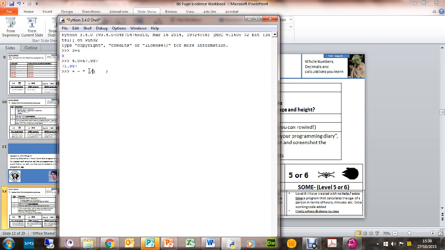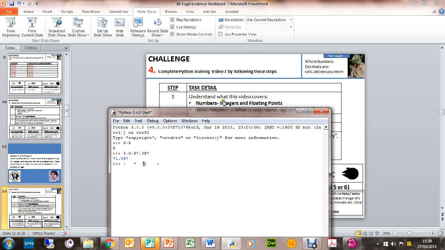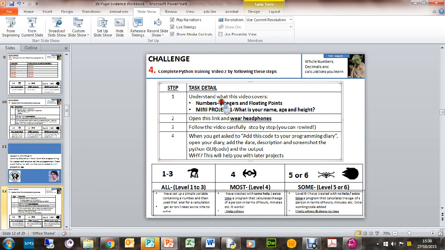That's a really simple idea of numbers. Integers are whole numbers, and floating points are just programming for decimal points. So 3.2 is a floating point.